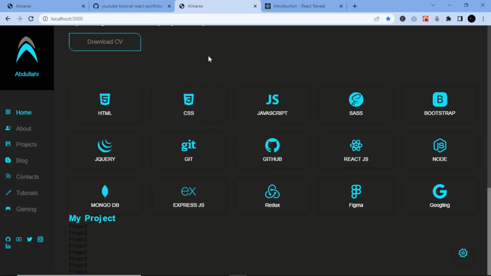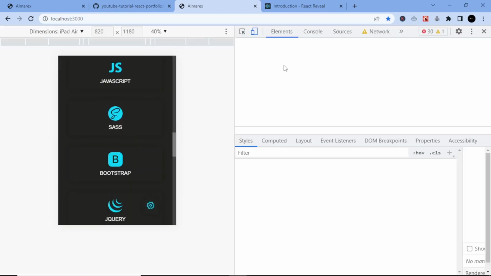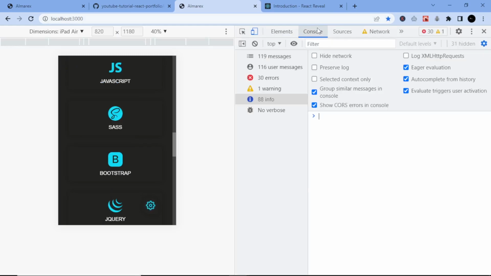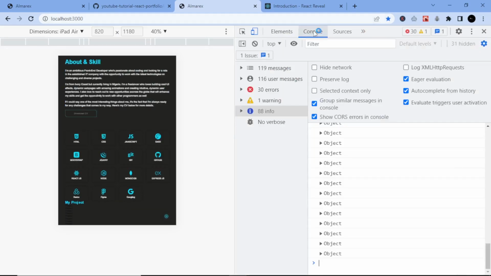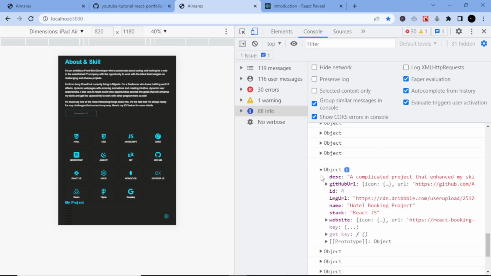So let me navigate to the console, and inside the console you can see a bunch of objects. Okay, so inside one of the objects you can see the description, the GitHub URL, the ID, the image URL, and basically these are all the items that we are getting back from the component.